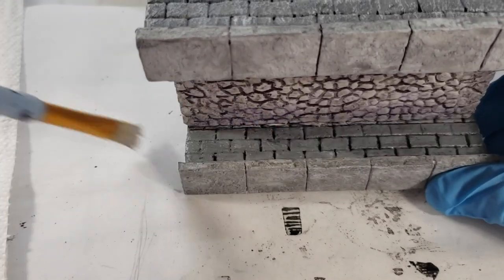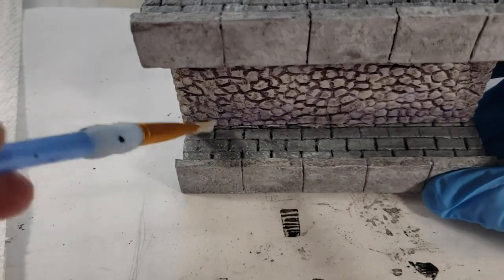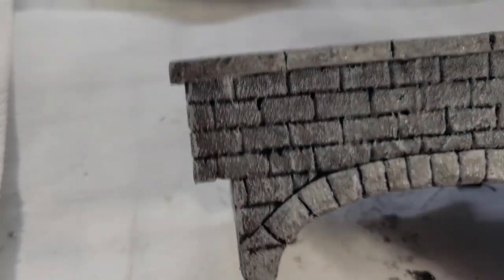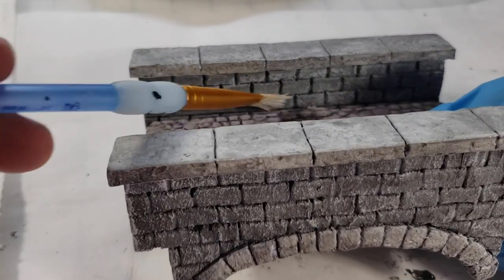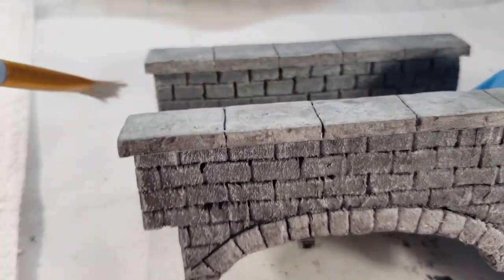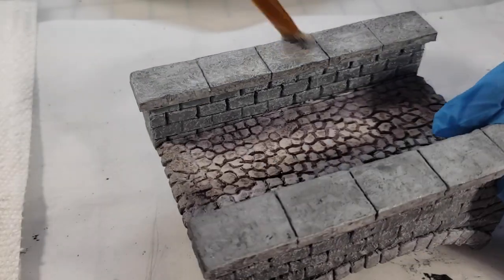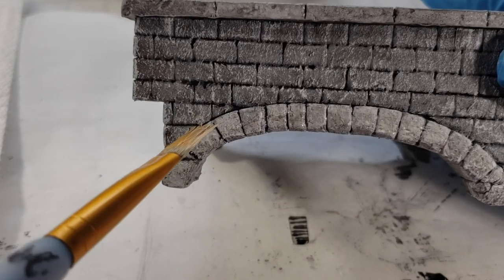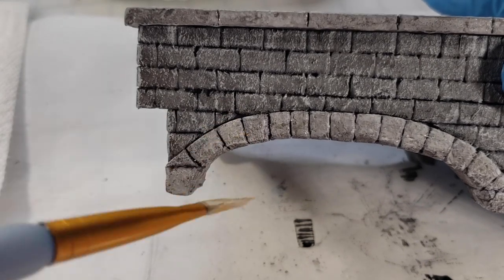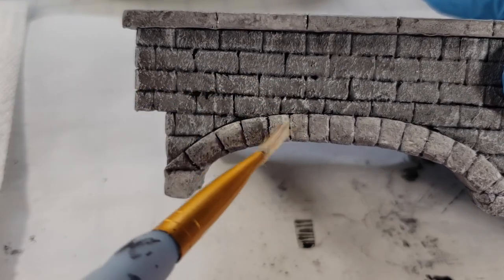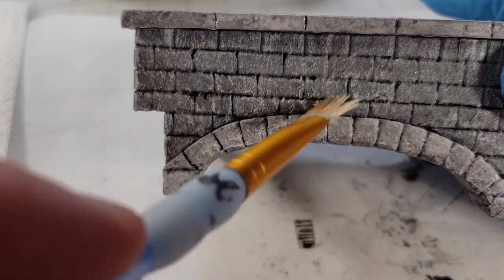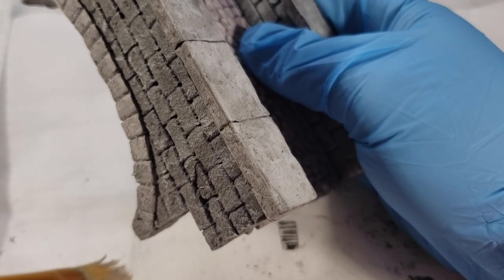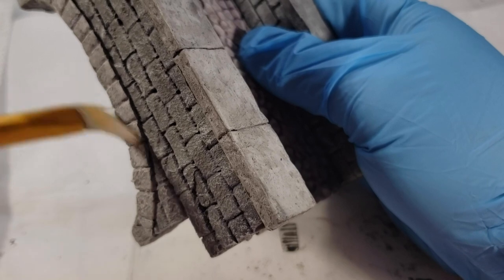A smarter crafter might have painted some of these pieces before he assembled the bridge. I am not one of those smarter crafters. I did it the hard way. Next we're going to go in with the apple barrel's vanilla ice cream and we're going to dry brush all the lighter stone with that color. This is going to keep the separation of colors so that the stones look darker then the arch and hand railing stones. The look is subtle but that's why I appreciate these close-ups.